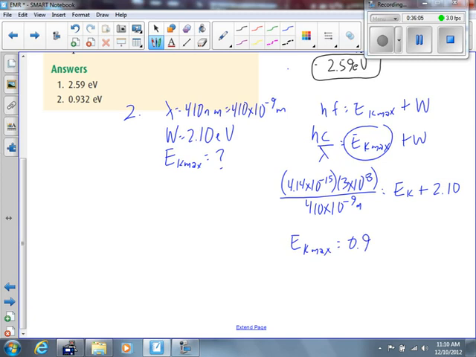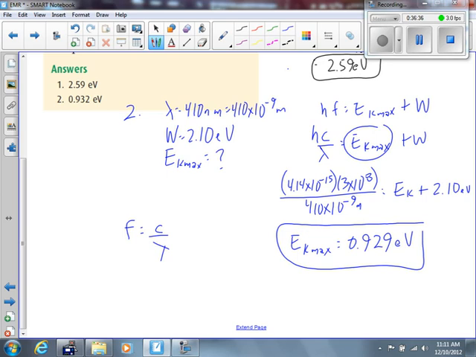What would the units be? It would be in electron volts, right? If you solve for the frequency, it should make a difference, because if you solve for the frequency, how are you doing that? Well, frequency is c over lambda. So all you're doing is separating the equations instead of putting them together like that. It should work out to be the same. Now, whether it's 0.929 or 0.932, I'm not sure, but it should be the same either way you look at it.